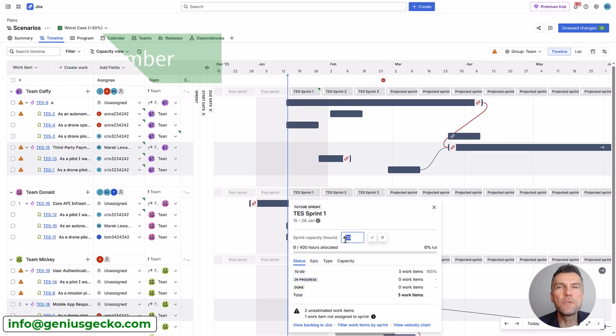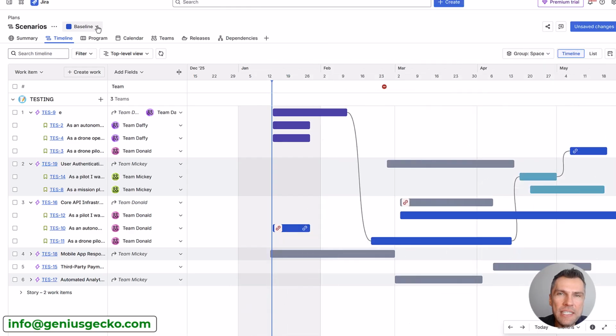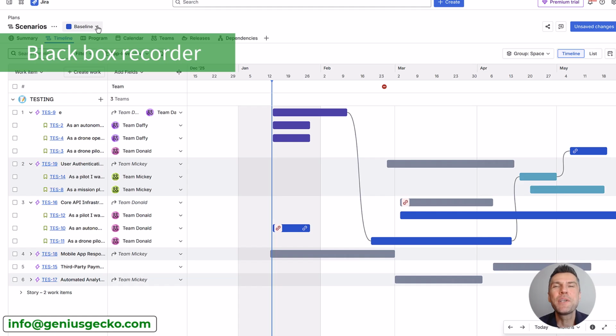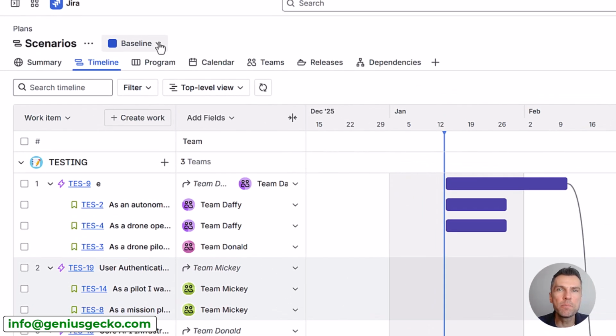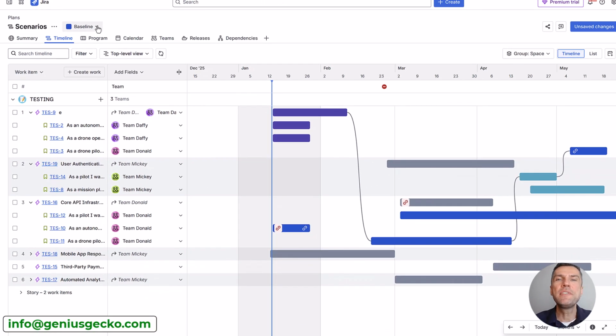Final step would be to compare the cost of a 4-week delayed time to market to hiring a new developer. Suddenly, this salary can look cheap. The last idea for using the scenario modes is the post-mortem reconstruction. That can also be called the black box recorder. You can use the scenario modes as baselines and compare the actual timeline with the original plan. This is your flight recorder.